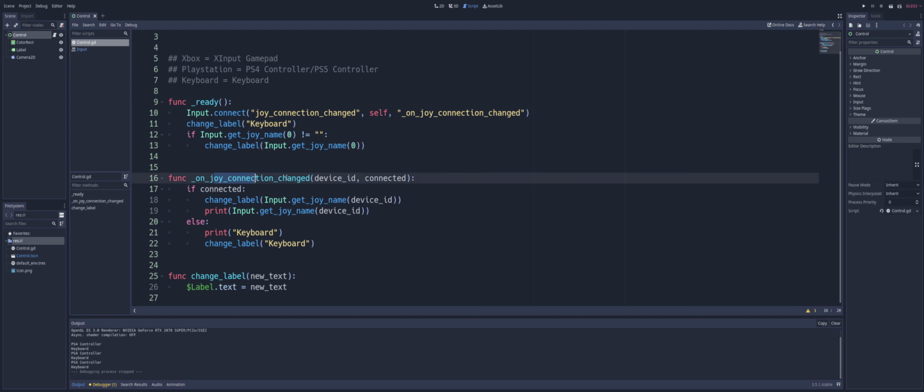Now for the actual function from our signal, we get device ID and connected passed in. And we're simply going to check if connected. If we have a controller that gets connected here, we're just going to call our change label and change it to our joy name just like we did before, and we're going to pass in device ID.